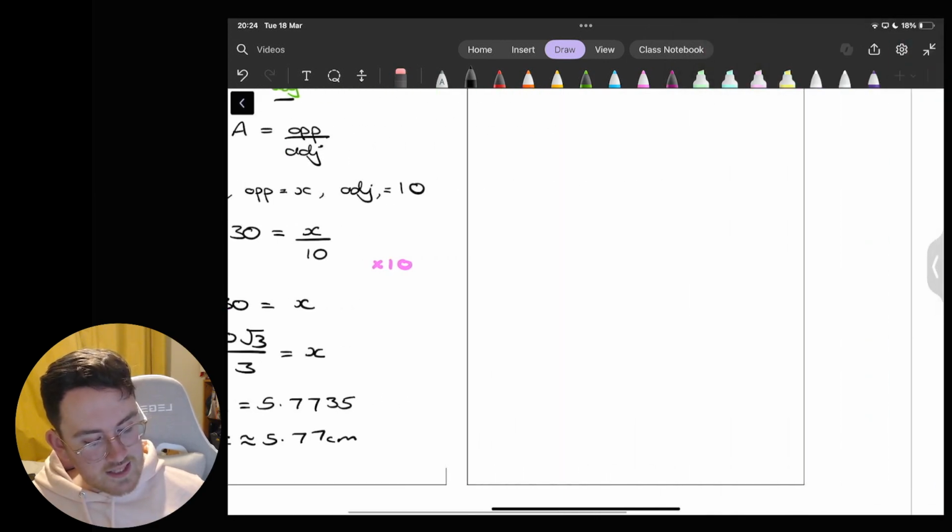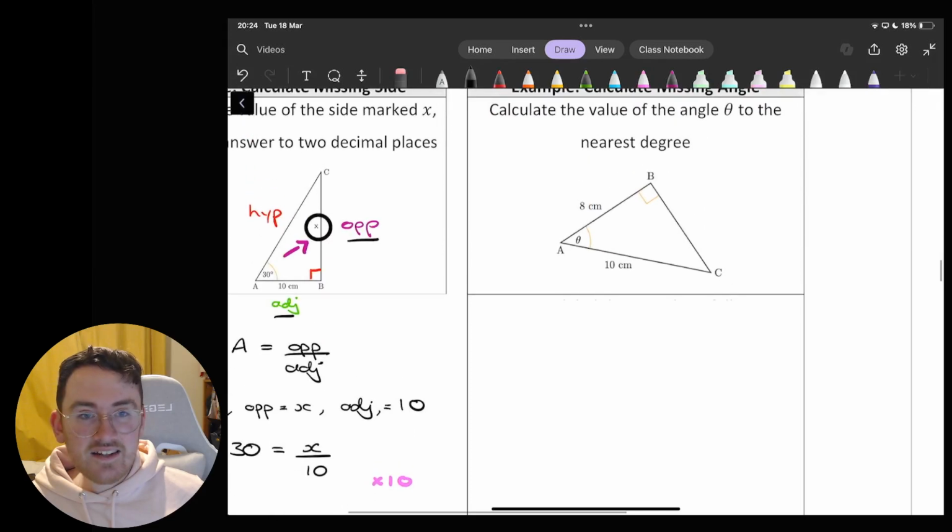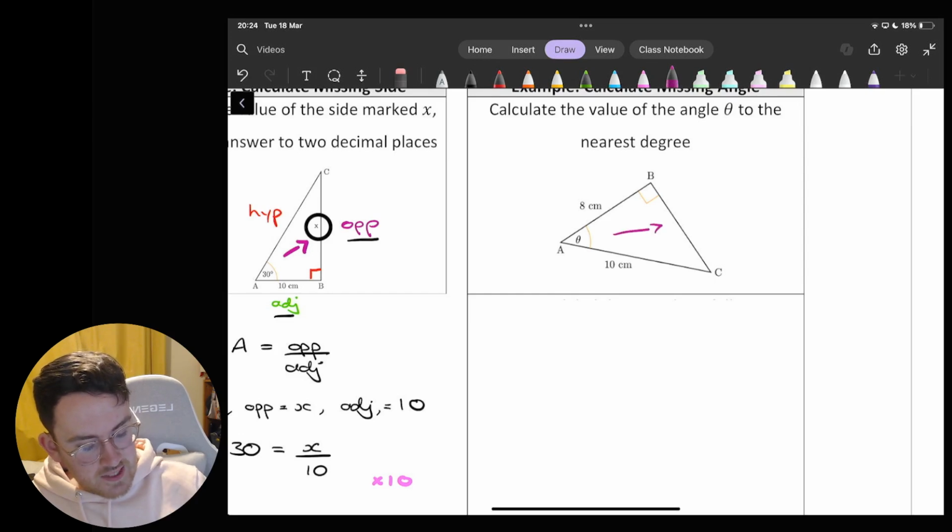We look at the right hand side here, which is looking for a missing angle this time. So we know we have to use this angle, so therefore once again we will label everything relative to that angle. I'm going to start with my opposite side here, which I'm filling in as BC. I'll go for my hypotenuse next, which I know is across from my right angle, so that's the 10. And lastly, my adjacent side here is 8.